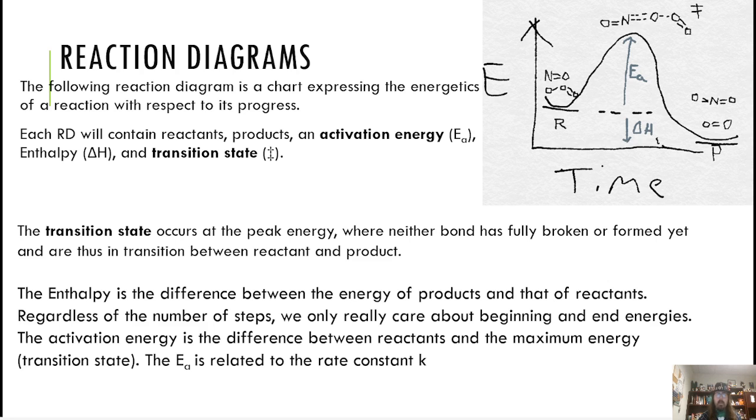So the reactants have a certain amount of energy and the products have a certain amount of energy, and that's going to relate where these 2 valleys are with respect to each other. Now, typically there is some sort of hill between those 2 valleys, and that hill is related to the energy it takes to make the reaction go. So this reaction diagram will contain the reactants and the product, and usually will show some sort of activation energy, which is E sub A, energy of activation.